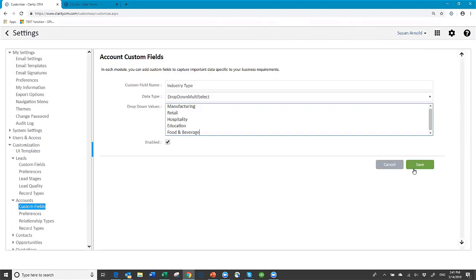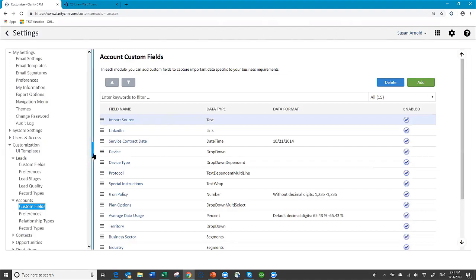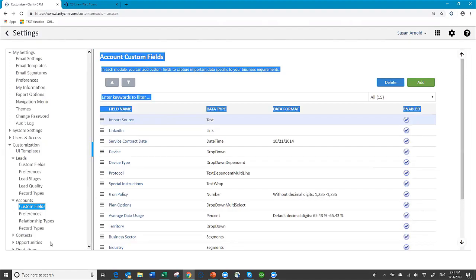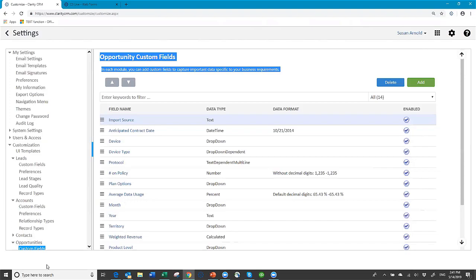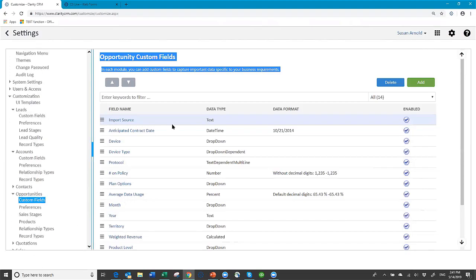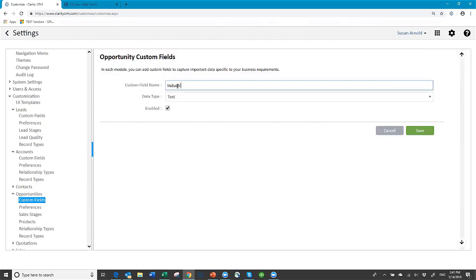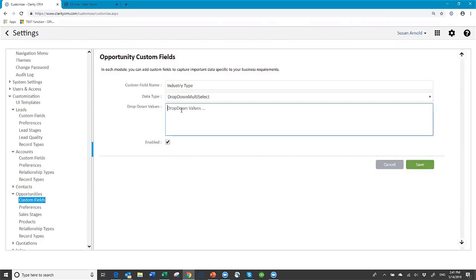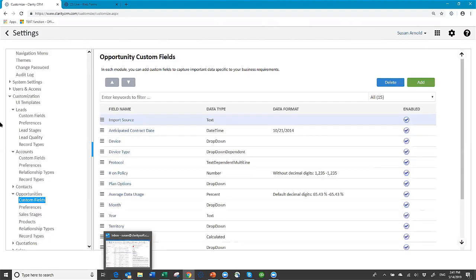And I'm going to paste the list and save it. And then I'm going to go down to opportunities. I'm on custom fields, and I'm going to add. And I could do this in contacts too. So you decide where you want it to go.